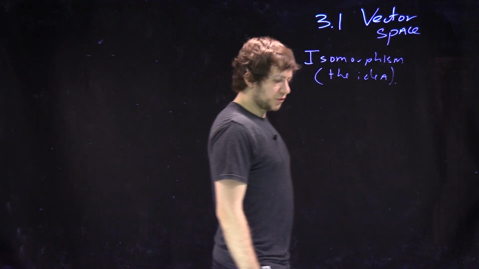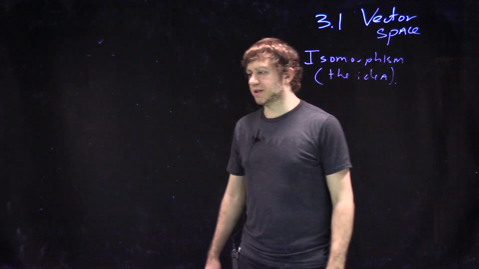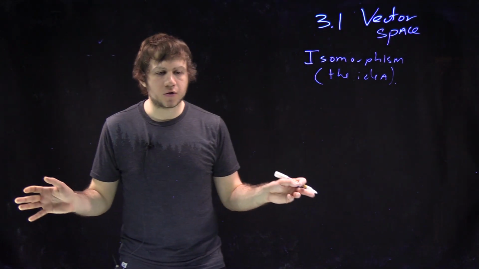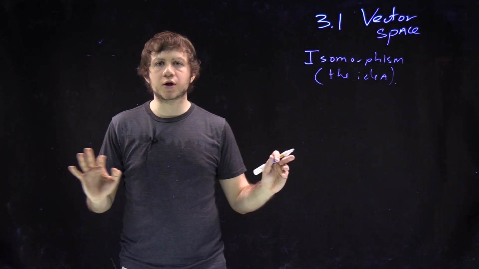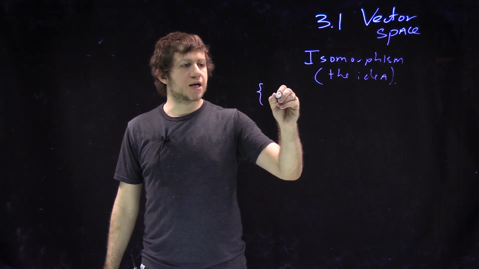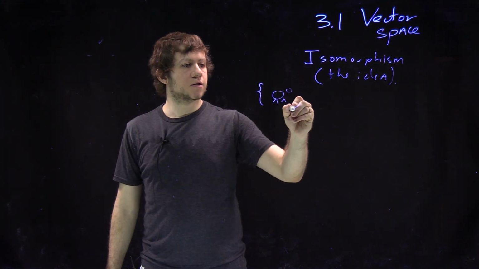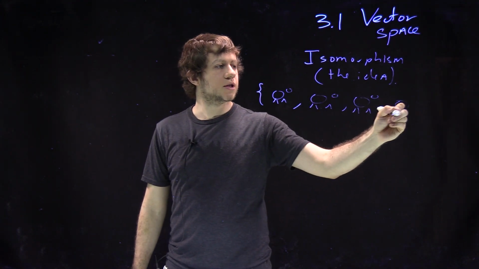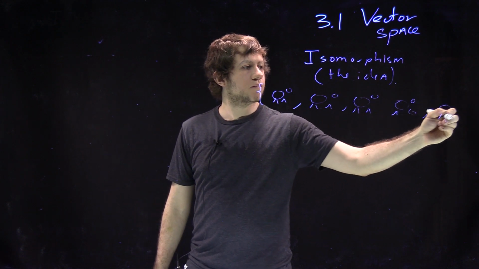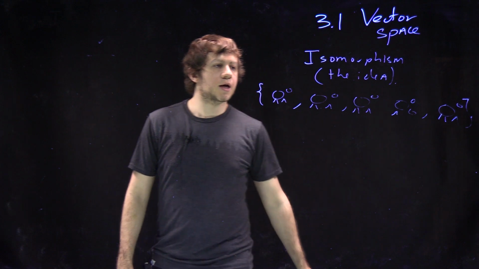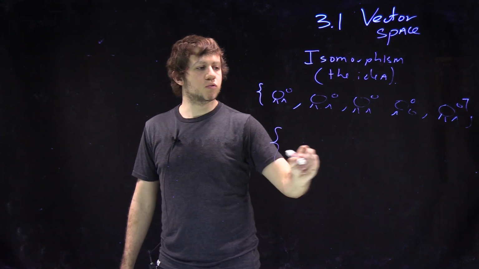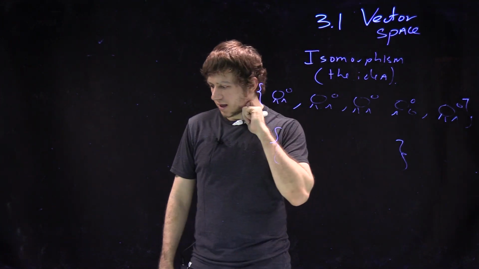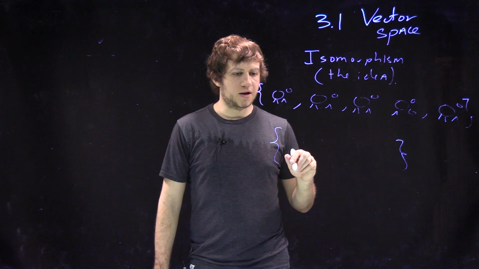So, when you have two objects in mathematics, it's very important to understand when you think of them as being the same. That starts as early as when you encounter what a number is, what the number 5 is. So suppose you have a set of 5 cats, 1, 2, 3, 4, 5. That's a lot of cats. And suppose you have a set of 5 something else, whatever that might be. Let's say 5, 5, 5, 5.